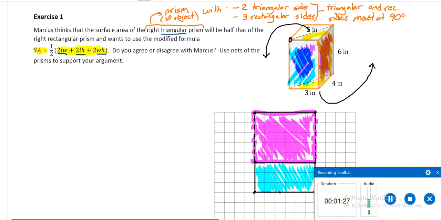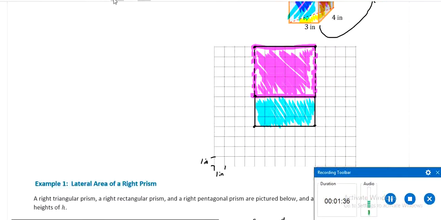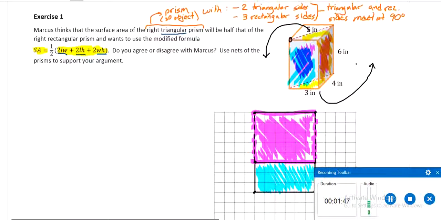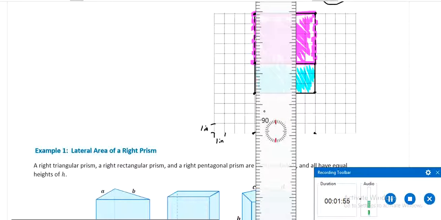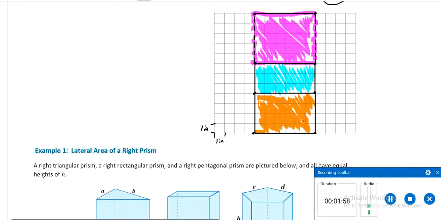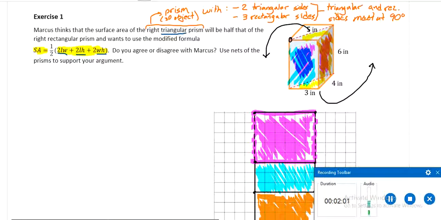So this is going to be my vertical distance from here, this face, this blue side, to here, has to be 4 inches. So I'll go down here. I'll put 1, 2, 3, 4. 6 over still, because it's still a height of 6, and since we rotated, that height is now horizontal. And there we have that. I'll go ahead and make my sides. And there we have that. We now have this side on the right. Okay, so we got 3 sides total, the one in the back, the one on the left, the one on the right.